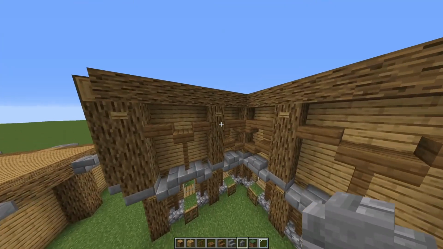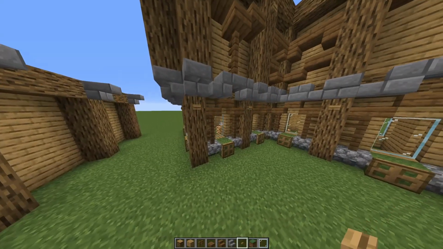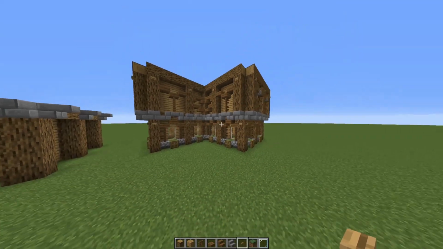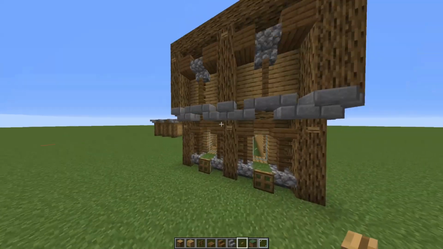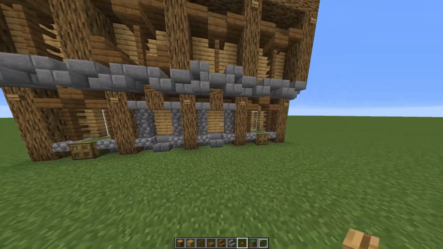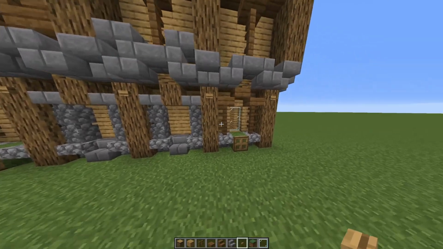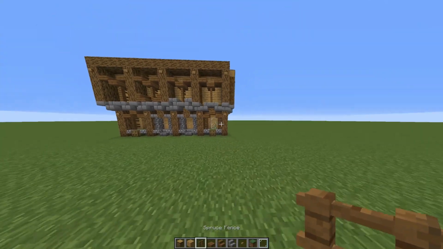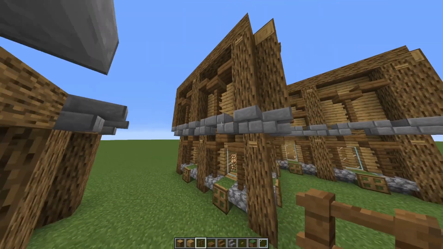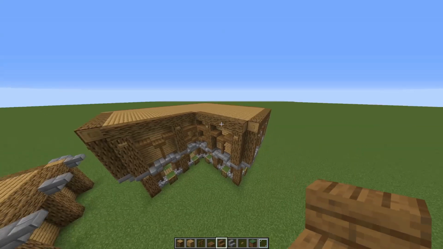Okay, I'm done now, and as you can see I've already added little details like these wooden buttons or these trapdoors down here, which really give the house a nice feeling. And for example here I've removed the glass panes and the cobblestone walls, replaced the spruce fences, and yeah, I've added some variation in there, as you can see, so it doesn't look so boring. Okay, now that we've got that out of the way, we can start by building the roof.